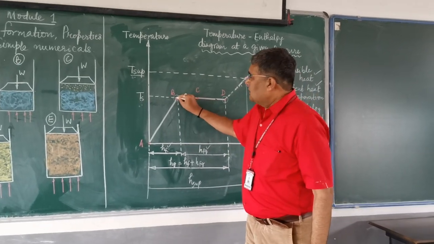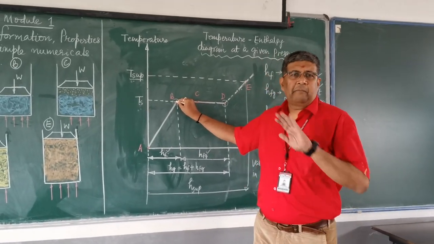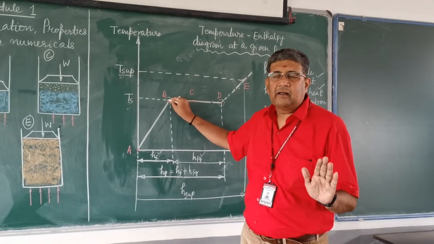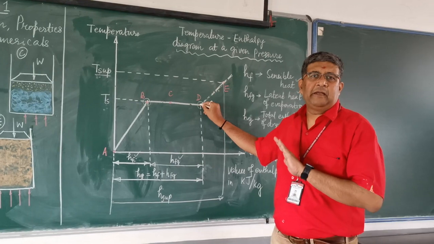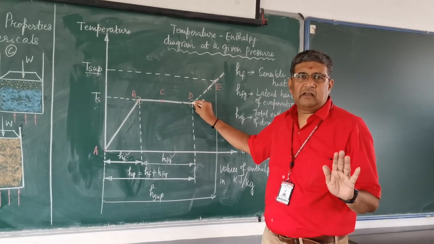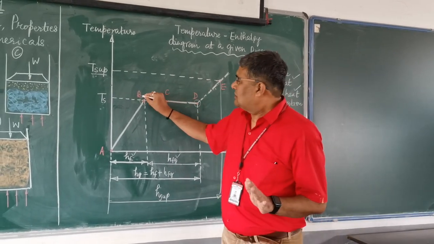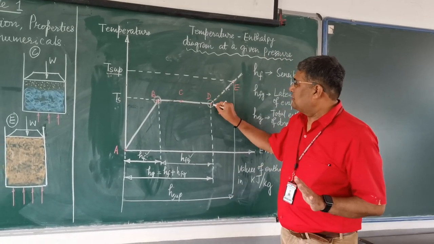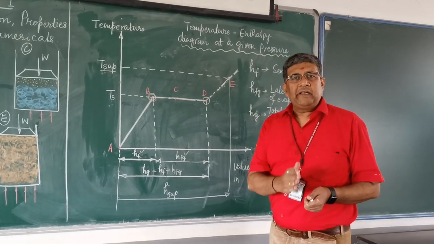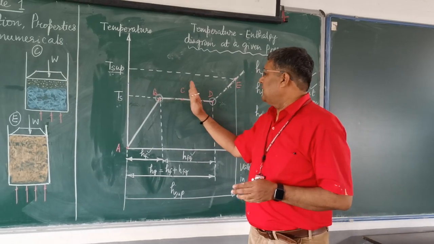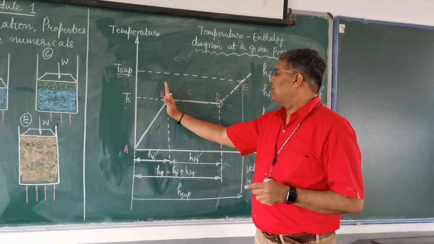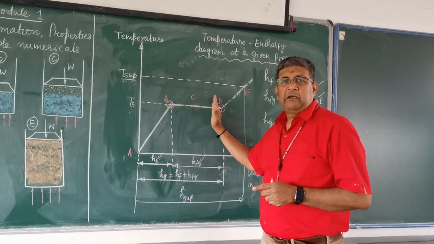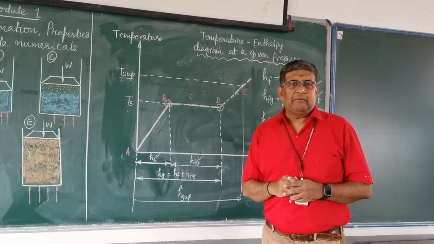Now, at this point, we have complete water which is boiling. There is absolutely no steam which is yet generated. And at this point we have complete dry steam. There are no water particles remaining. So this is saturated water and this is dry saturated steam. The quality of the steam anywhere in between, because steam has already started forming from here, will be called wet steam.